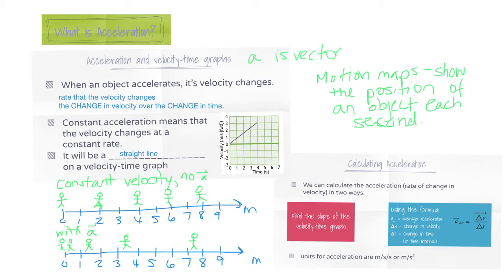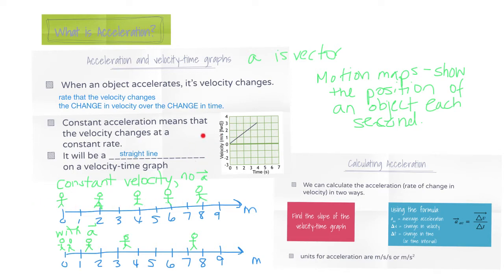The last thing that I wanted to do to introduce acceleration is go over how to calculate it. We're actually mostly going to use this blue method of calculating, but I just wanted to also go over another way that you can calculate it. If we plot a velocity time graph, we can see how the velocity of the object is changing every second. When we have acceleration, they're getting faster and faster every second. So this is not a position time graph. If this was a position time graph, this would be constant velocity because the position would be changing by the same amount.